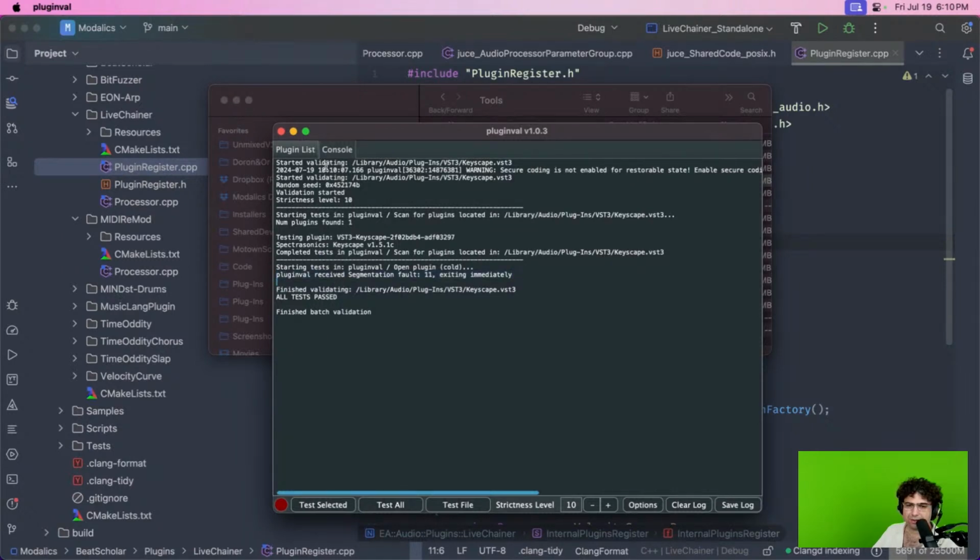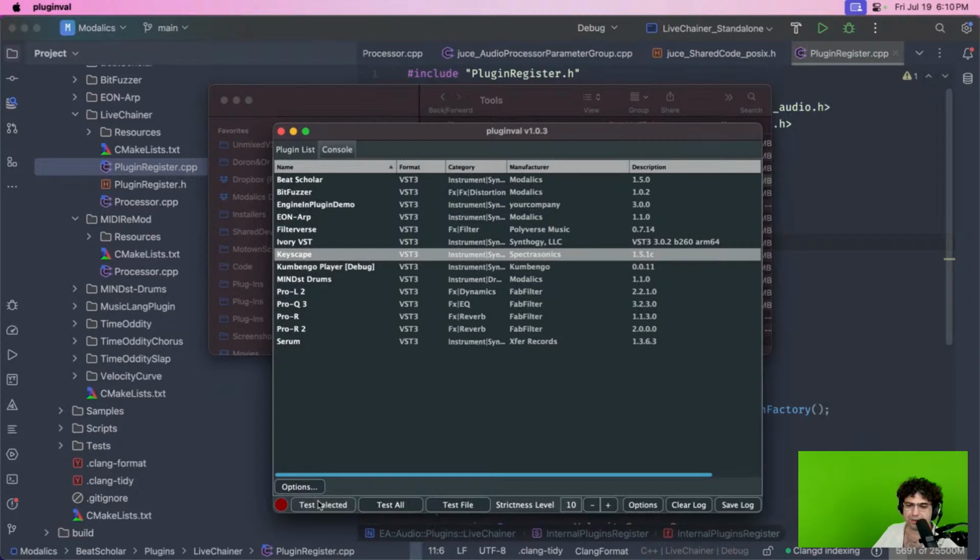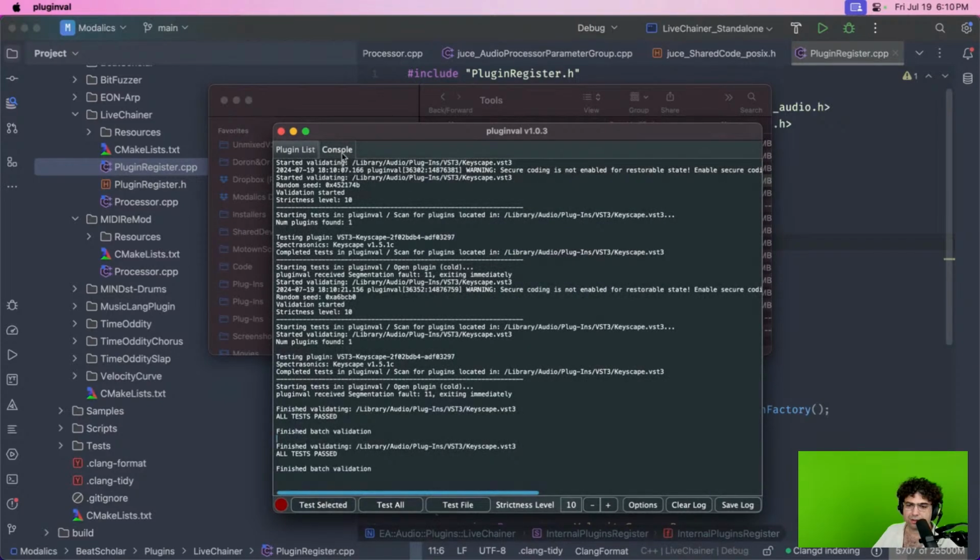Looks like Keyscape itself is crashing. Maybe I need to update my Keyscape. Yeah, open plugin code. Okay, so let's see. Maybe there's an update. Keyscape latest version. Okay, looks like my version is pretty old.